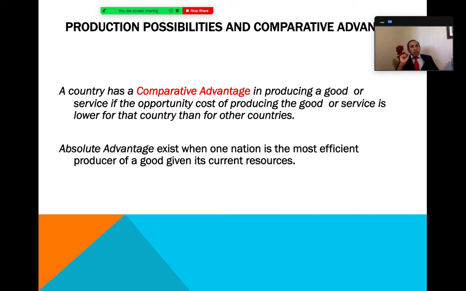Conversely, there's a view of absolute advantage, when a country or nation or any particular individual or business is most efficient at producing a good or service given its current resources. It can produce more of everything. And often the common view is that if a country has an absolute advantage, the absolute ability to produce every good, then it should produce it rather than trading with someone else. And that's absolute advantage, absolute abilities to produce.